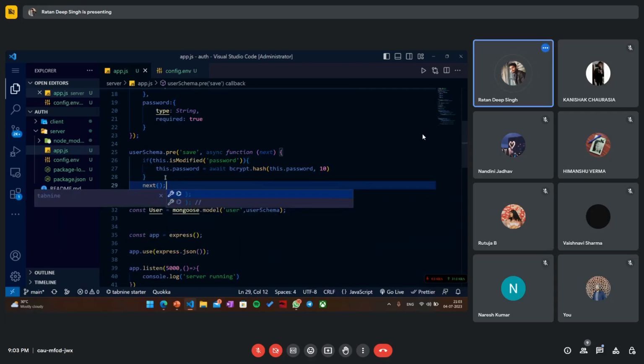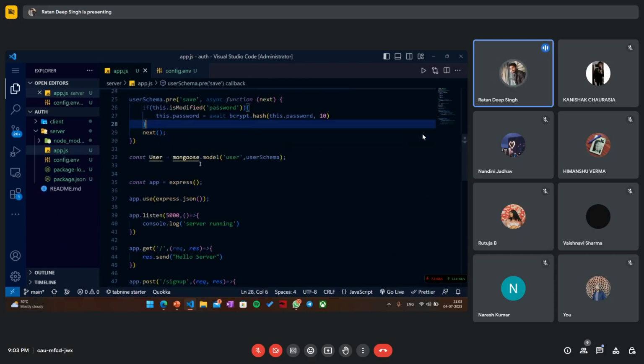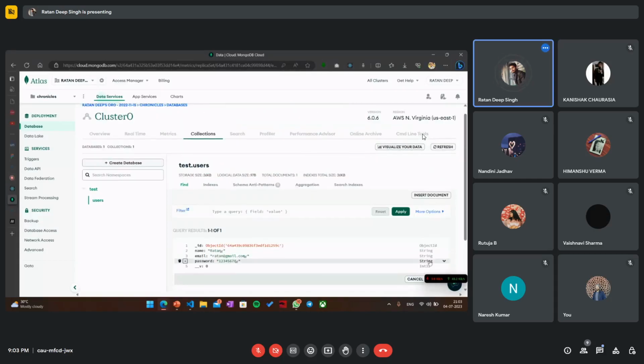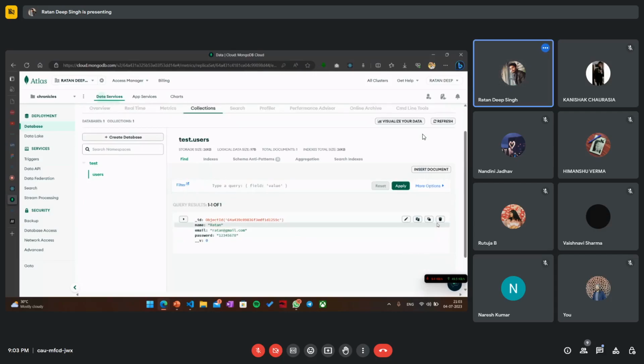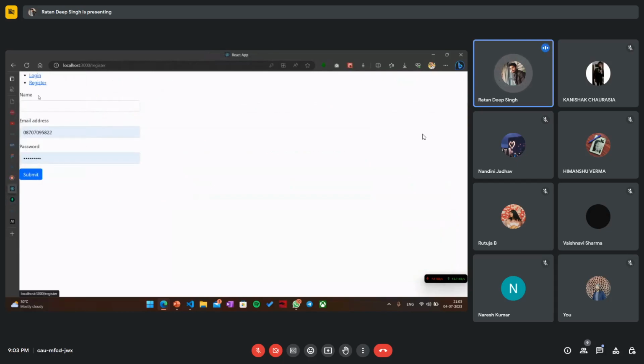So this next will now proceed to this save part. Let's try to register a user with this new functionality here. If we go to register, let's go with Ratan, email, 12345678.